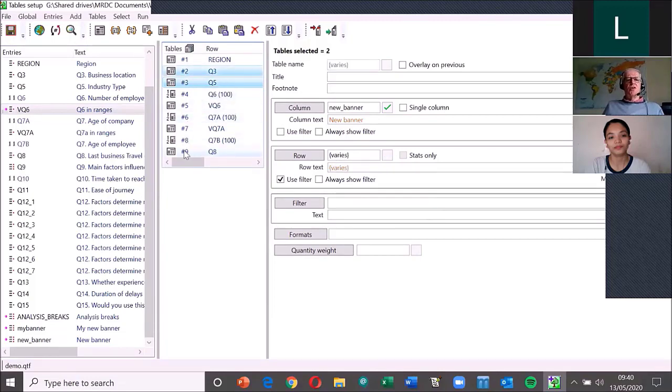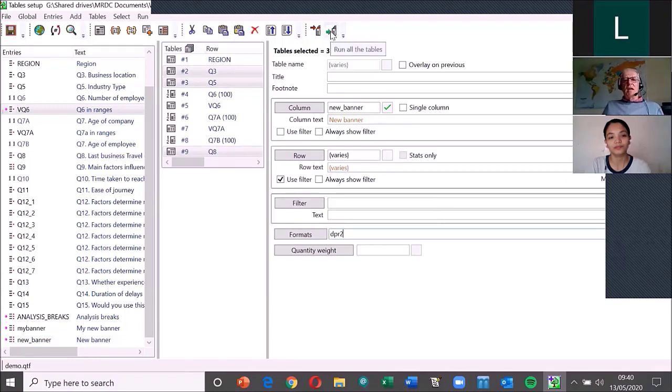So using the control key, I could pick those 3 tables there, type in a format option or some other option or a filter or something like that, and, for example, pick DPR2, which means 2 decimal places for my mean scores. So I can just apply it to selected tables. So I can set up all my tables quickly, and then any tables I want something different on, like a filter or a format, I can just apply it separately for those tables.